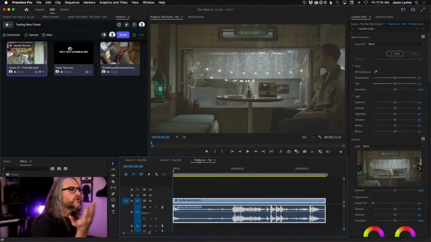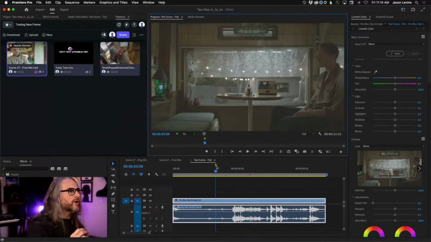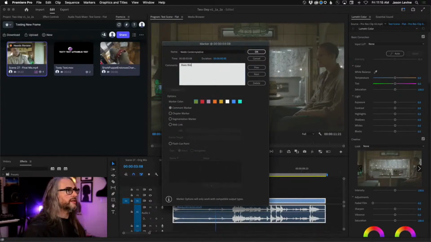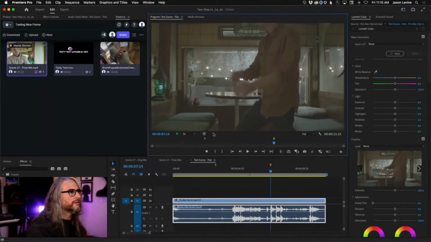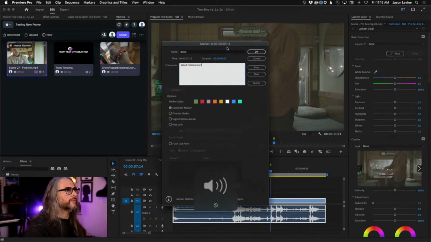All right. So the way that you do it is, again, now I can render this and upload into Frame. Now I can also, we were just talking about markers. I could add a marker in here. So this is something that the person on the other side would be able to see. Webb, contemplative. Does this shot make you anxious? Okay. And I'm going to add another marker here and make some description. Blur. Good motion blur.